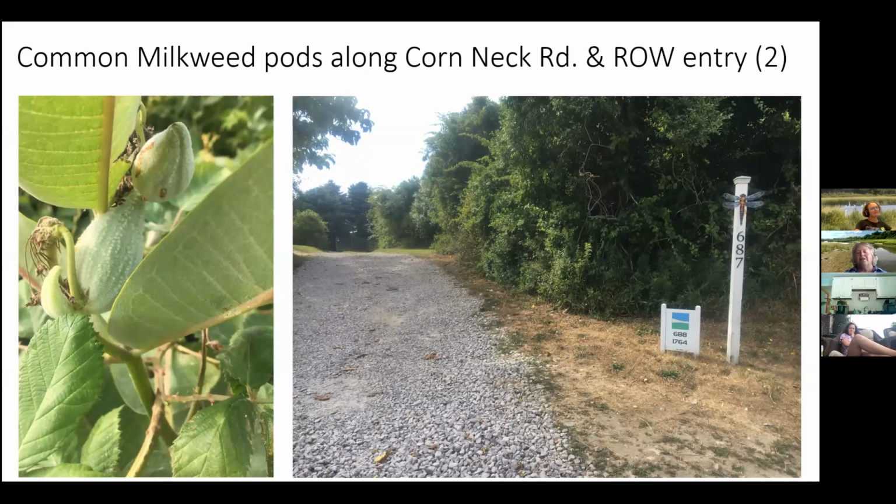Now, when you get to a road, this is not marked for conservation, but it does have a very distinctive signpost with a dragonfly on it, which is sort of appropriate because there are a lot of dragonflies out right now. This road used to have a sign on it that said Starr, S-T-A-R-R. This is the road that went to Al Starr's house, the father of Andy Starr, after whom Andy's Way is named. And then for a while it said Starr and Kite, his daughter's married name. And now this property has been sold, and it has a new sign, and it's got a great butterfly on it.